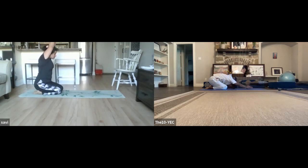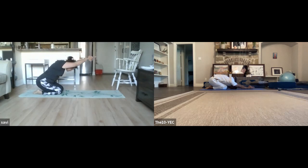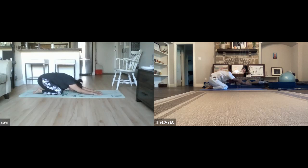And come down, forehead touches the ground first, and tip of the fingers. And inhale and exhale, stretching your spine in opposite directions. The fresh oxygenated blood rushes through the brain, clearing any fog that you have. And slowly come back the way you went into the posture. And release.